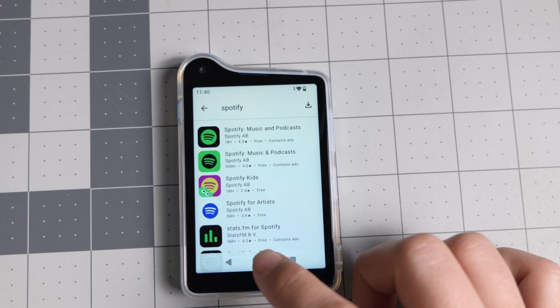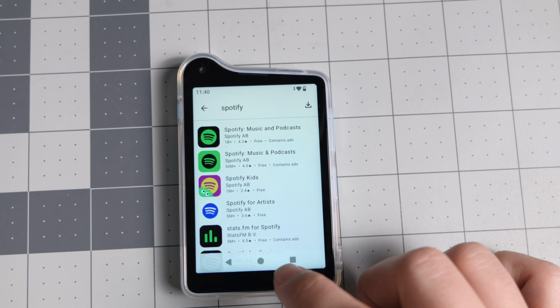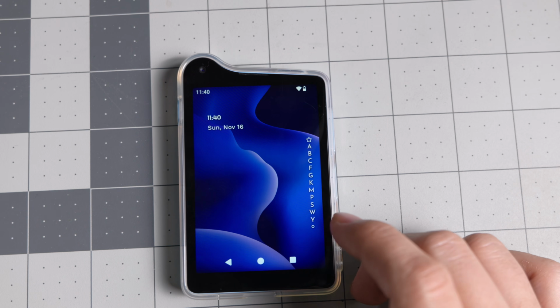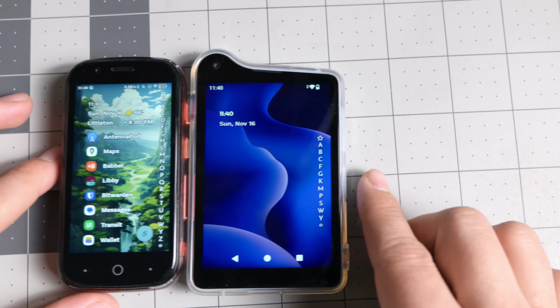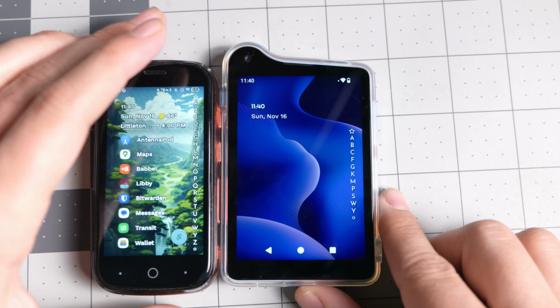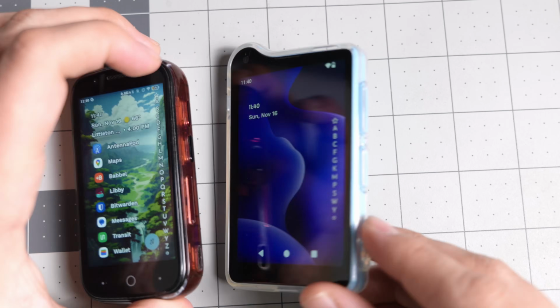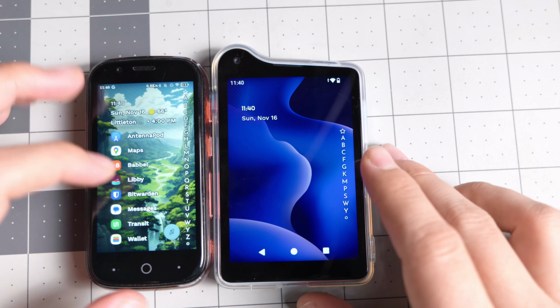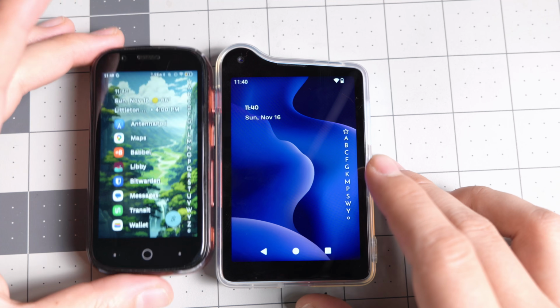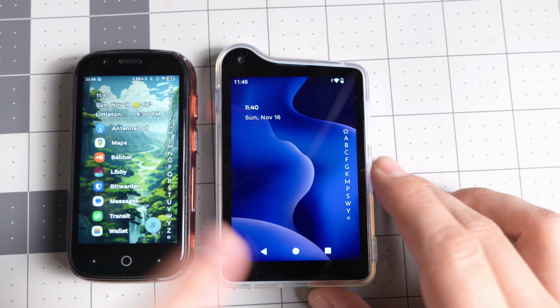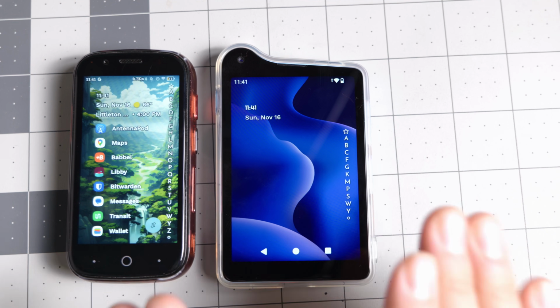The more you load on the device, the slower it's going to be. So I do not recommend that you load more than maybe 5 to 10 applications on this device. It is not a powerhouse. It is not something that is going to fly through pretty much everything like the Jelly Star. So here we have the Jelly Star. It is about the same size, just a little bit thicker than the K25. But the Jelly Star is way faster and you can load many more applications. So in that sense, I recommend the K25 because it's more limited.